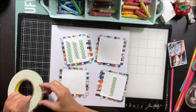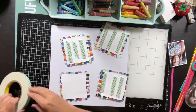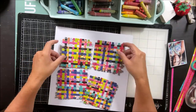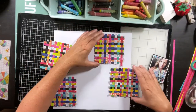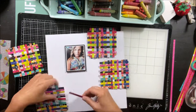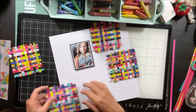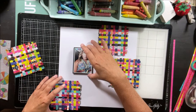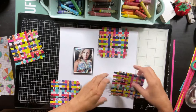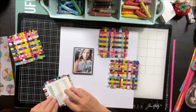I'm going to pop these with foam adhesive now onto my project. Initially I thought about doing just a basic grid shape — laying them out into four corners — but then I kind of decided that's kind of boring. I liked playing around with where they go. So I'm going to place them in a bit of a haphazard pattern. I am going to adhere three of the different mats onto my page first, kind of so that the overhang I will trim off shortly. I'm adhering all that with foam, just lining up where my photo is going to go.